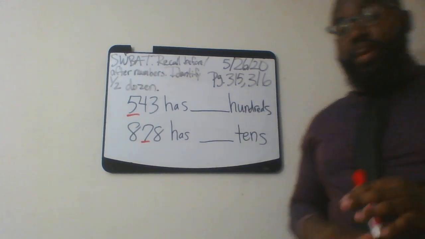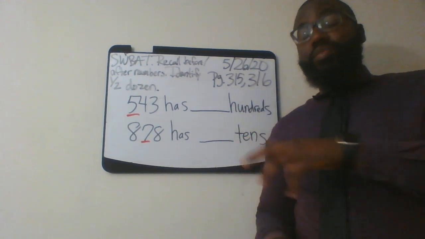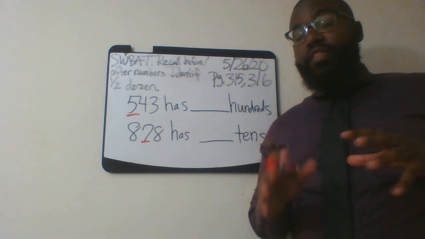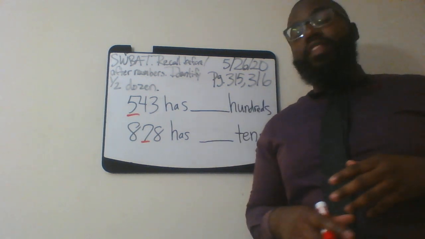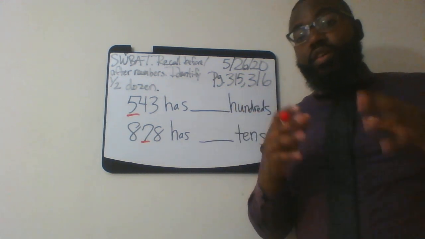Good morning, first grade. For today's math, we're going to begin with the unstoppables. Now, for the unstoppables, for today's math lesson, you're going to be able to recall before and after numbers. You're going to be able to identify one half a dozen, and we're also going to be able to recall some differences.